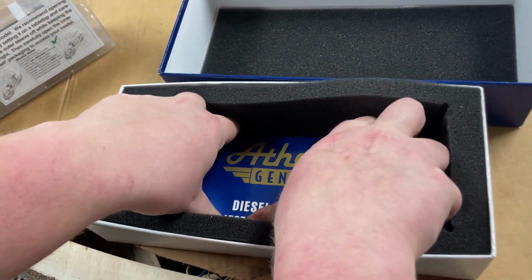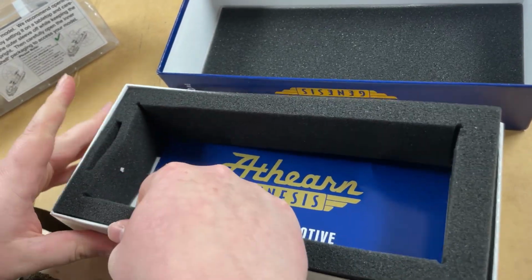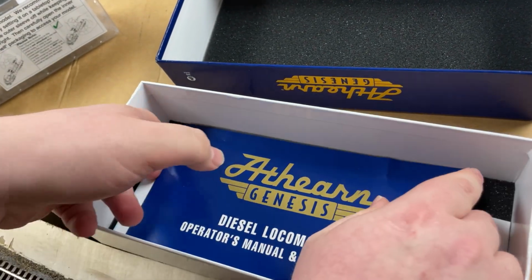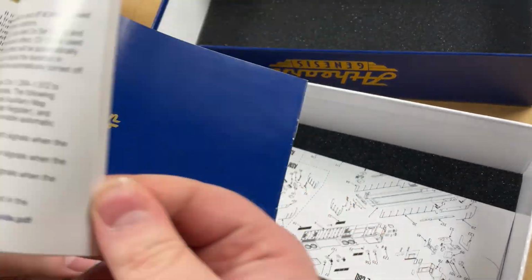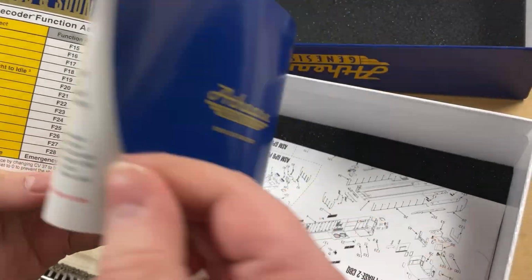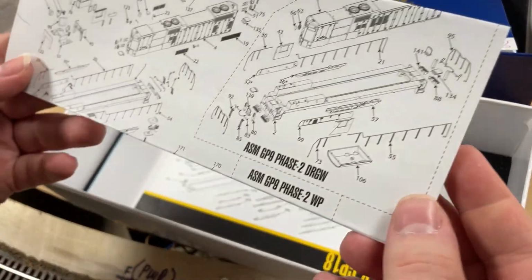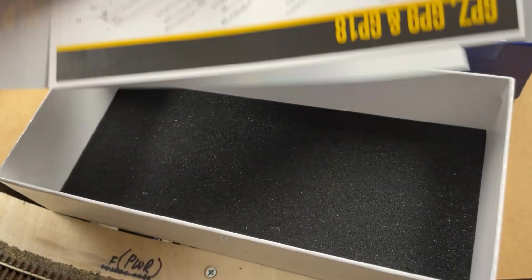I have a couple of Bowser RS3s, and they're packaged way different than this locomotive. When it comes to the RS3s, they are attached to a plastic base with 2 pieces of foam on either side. Even though it does reduce costs on packaging, you need an extra tool in order to get those locomotives out, and it's a pretty tedious process just to get the locomotives out of their packaging.